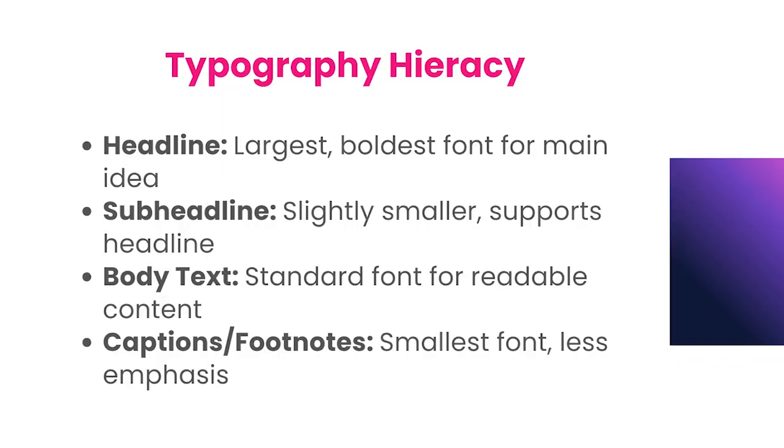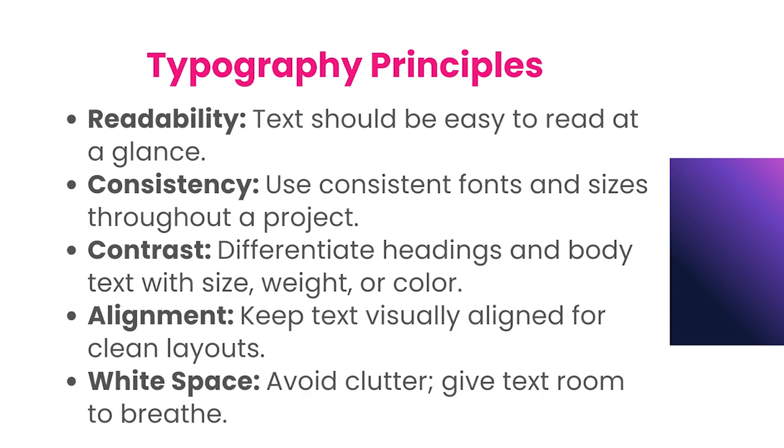And then the captions or footnotes use the smallest font, with less emphasis. So the headline uses the largest and the boldest font for the main idea. Like this is the catchy thing. And then the sub-headline will be slightly smaller, but supports the headline. And then the body text is just a standard font, which is readable. Okay. And then the captions, smallest font, less emphasis. So the typography principles, number one, readability. The text should be easy to read at a glance.